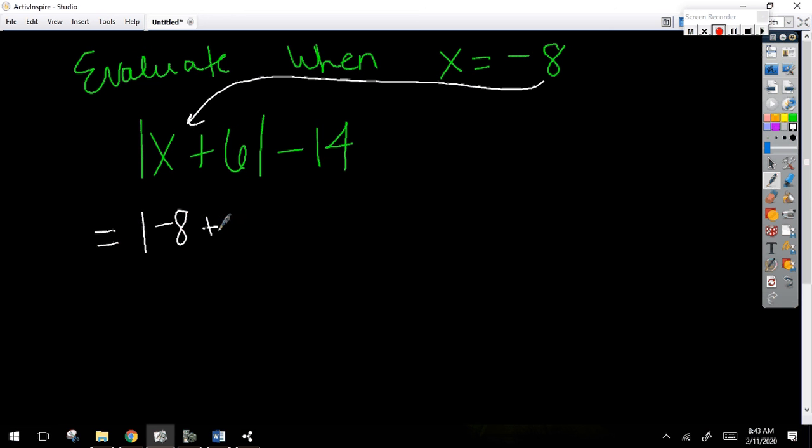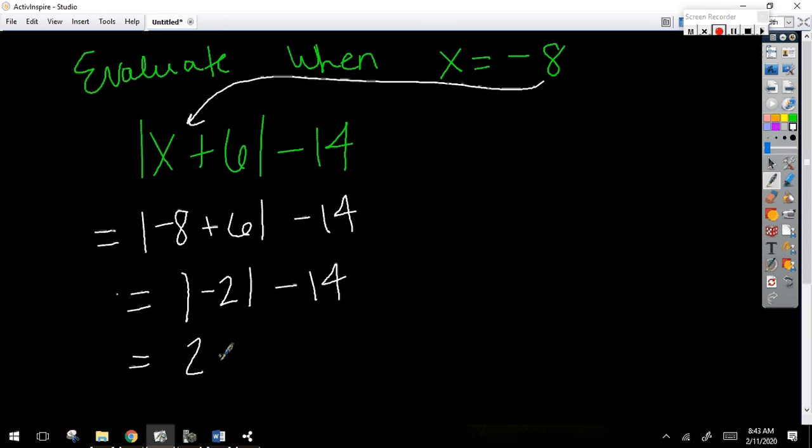You're right, inside the absolute value, I have -2. But because those lines are there, that says, wait, whatever it is, make sure it's positive before you go any further. So I step down and say, because I was negative, I'm going to make that positive and then subtract 14. What is 2 minus 14? It's okay that I get a negative number because it's only that part that is.